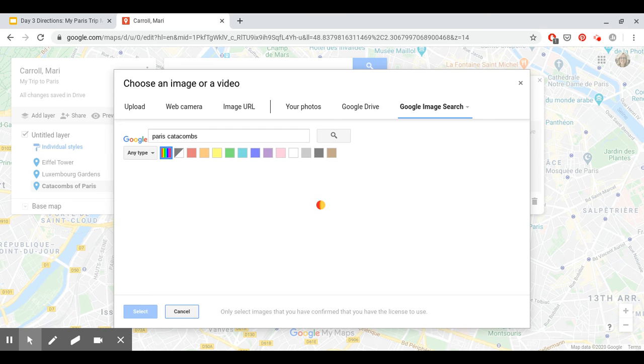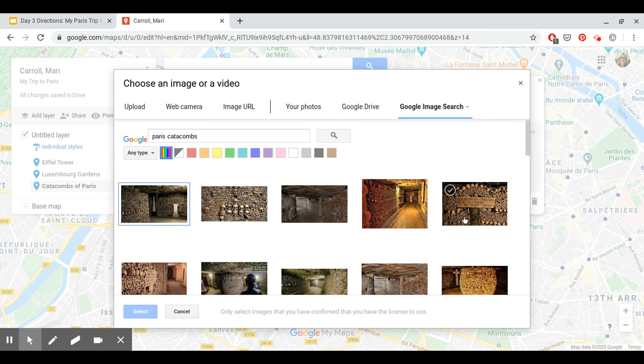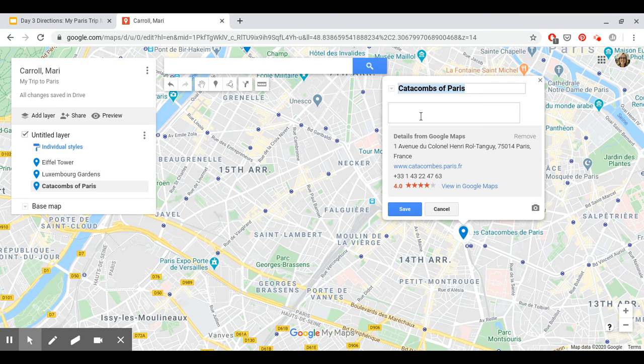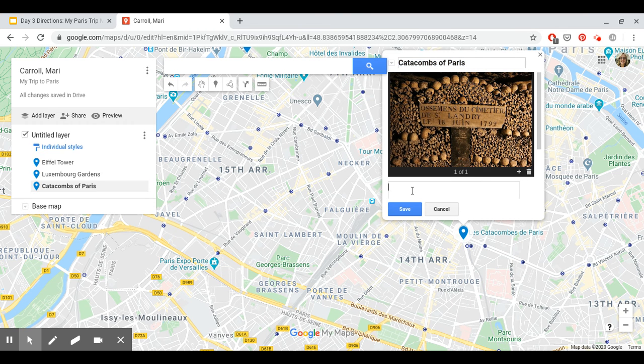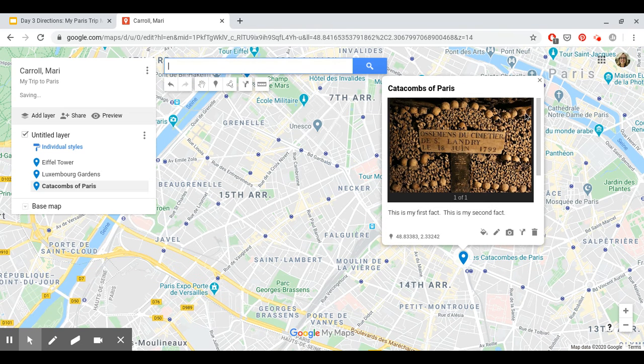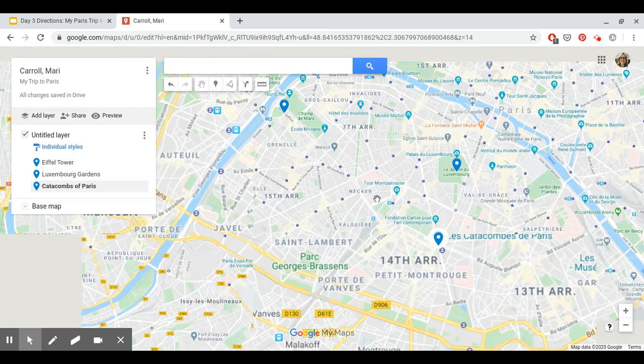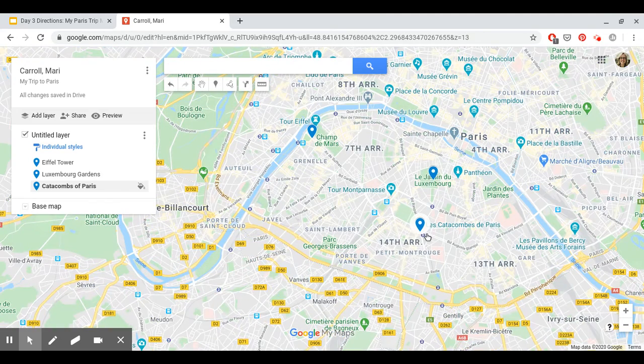I'm going to search the Paris catacombs, pick a picture, and then I'm going to write my facts in my own words, and then I'm going to go ahead and save it. And you're going to do that with all of your different locations that you picked, and then you'll see it made blue markers for them.